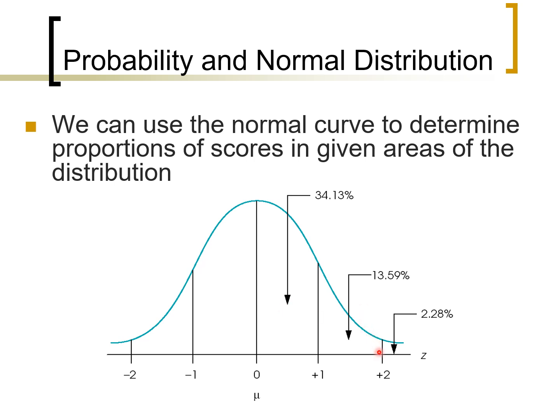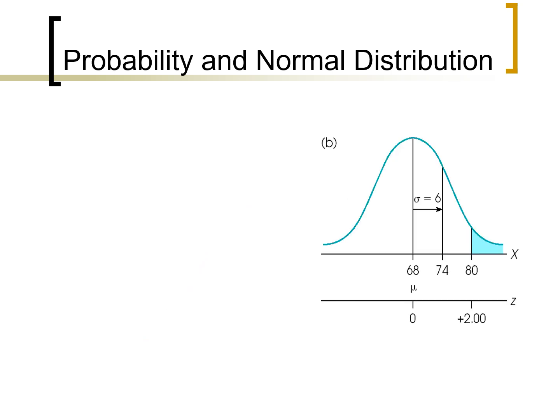Same logic goes, a z-score of +2 or more, there is a 2.28% chance of drawing a person with a z-score of +2 or more. So now we can make a couple conclusions about this basic process. There's lots of things we can do knowing that we can divide up the normal distribution this way.